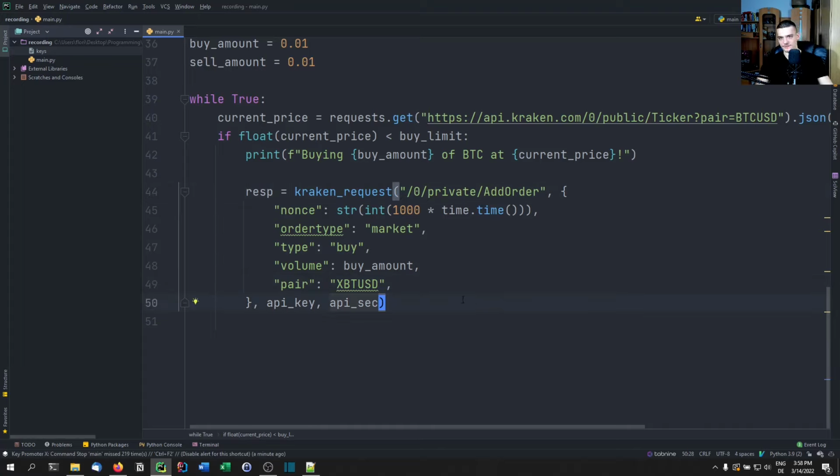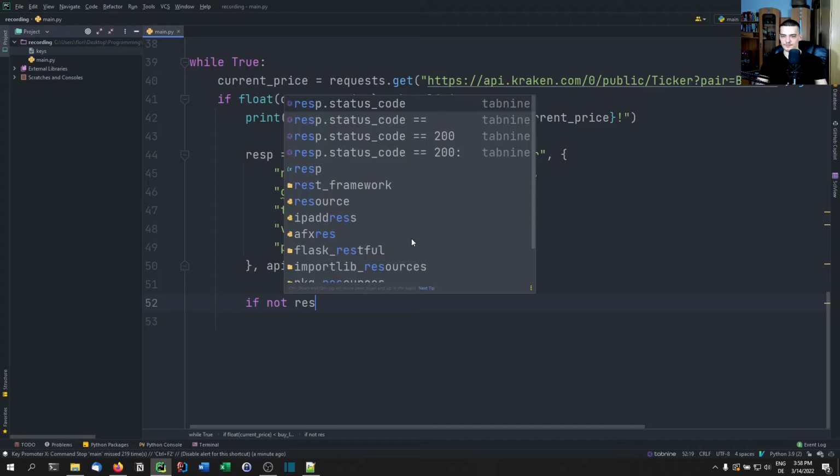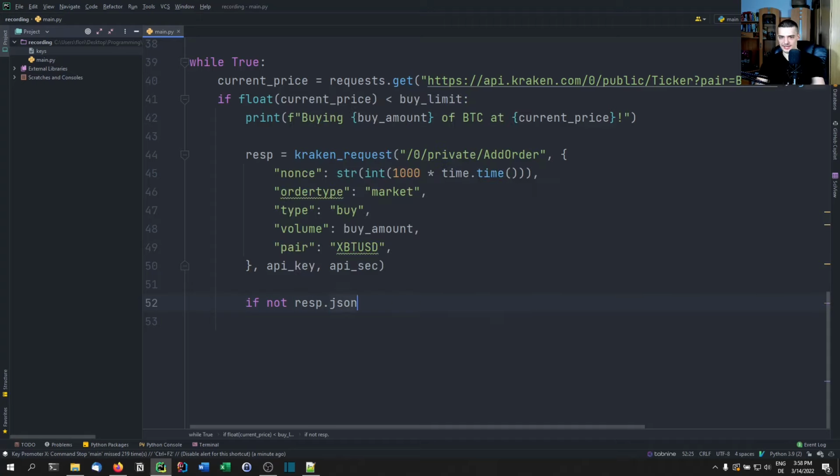Now, in our case, of course, it's going to fail because we don't have the funds. So we can also catch that by saying if not response.json error. And basically, if you apply not to a list, it gives you true when the list is empty, and it gives you false when the list has some content.